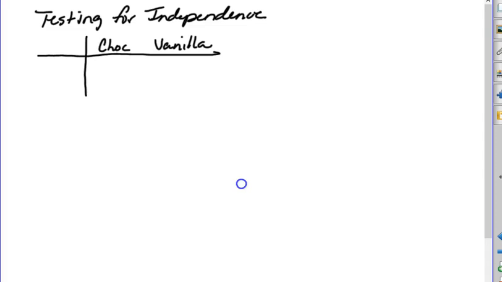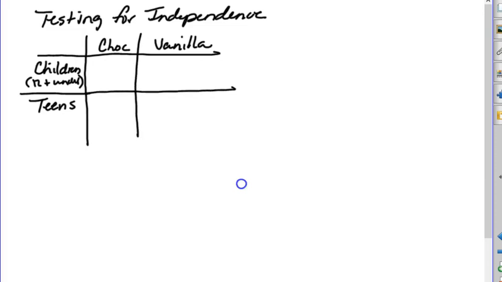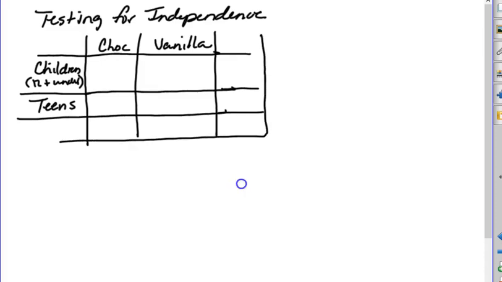And then we have children, which we'll define as 12 and under, and teenagers. Now we want to know, is the flavor of ice cream dependent on the age of the student?